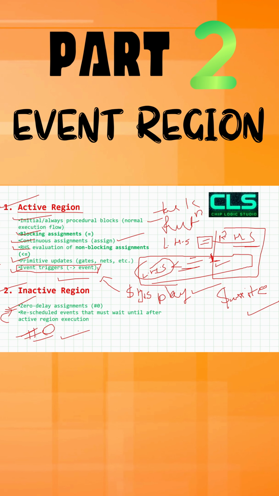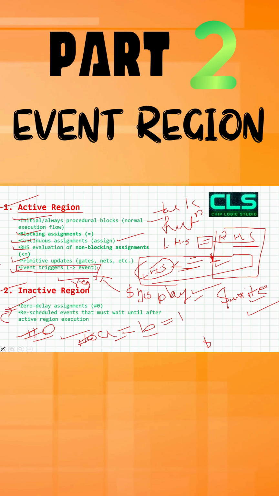And for example, if a #0 delay is there and some statement is like a equal to b equal to 1, something like this, so it is at #0 delay. So its value, a and b value will be, for example, if we declared them as reg, a or b value will be x by default, and $display will give you x, or $write also will give you x. And in the inactive region, if you use $monitor, which will be executed in the monitor region, it will give you a proper value. So this concept follows that way.